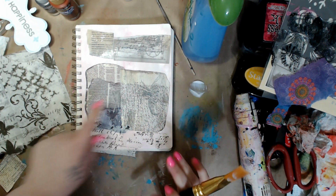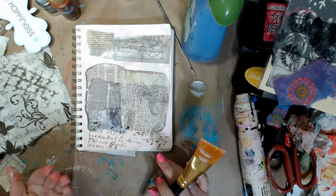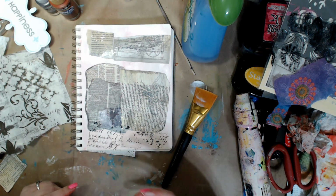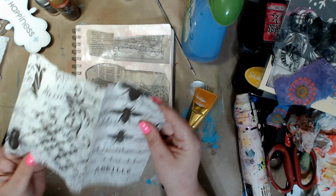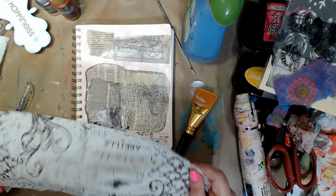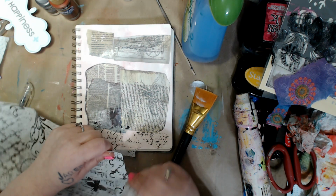And I'm going to go in between here with some more of this, because look how beautiful. It's transparent. So if I would have painted underneath a pretty color, it would have come through on that, which I love, which I might do because I'm not going to touch the bugs because we're going to do a whole other page with that. But I am going to open it and see. I can do more here. I just tear.